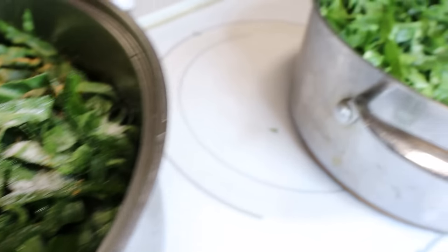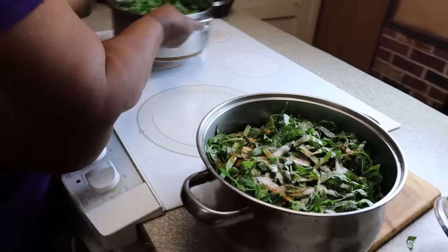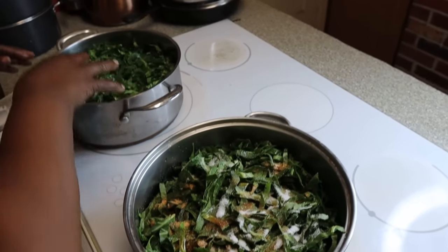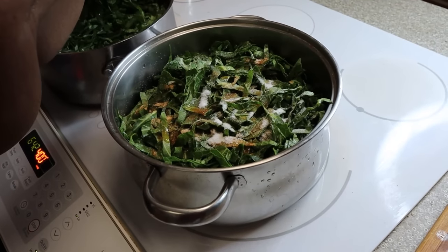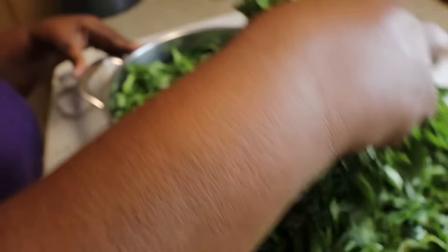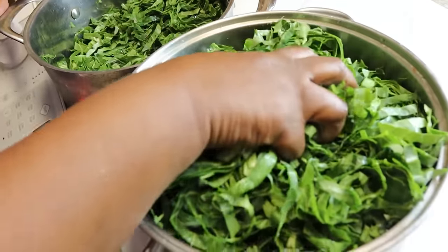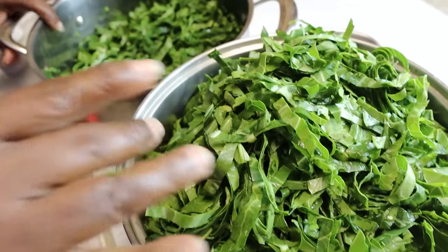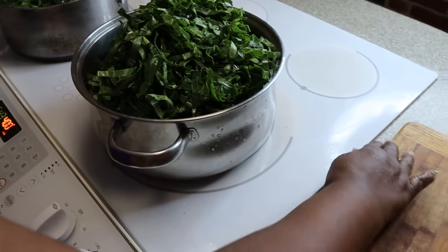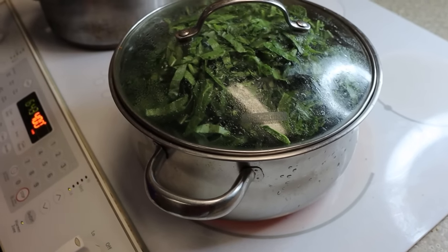Before I put this on the fire, now it's going to do what it do. There goes in the garbage. Get another handful of greens. Get them close as I can together. Put them. Another handful of greens. Put them. So now all I got to do is turn on the stove, on medium heat, not too high. You don't want your pot cooking over. Add your top, and as it cooks down, you add the rest of the greens.